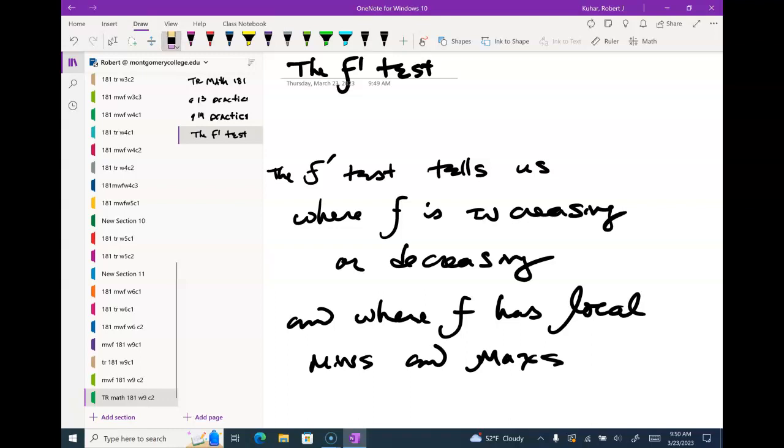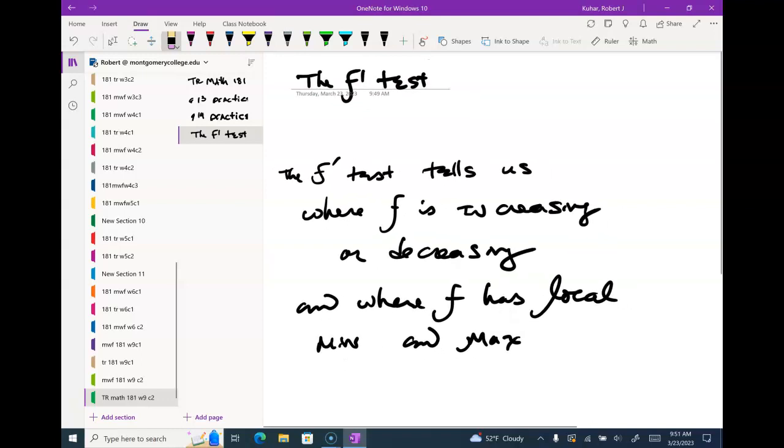Well, I'm just going to say local min and max because I don't like the way this word looks. So this is what the f prime test tells us. I'm going to have a step-by-step process that, of course, you should include on your formula sheet because it's a lot to remember, right? And of course, you should have example problems on your formula sheet. And the main thing is the conclusion. The conclusion is the most important thing that you give me, okay?